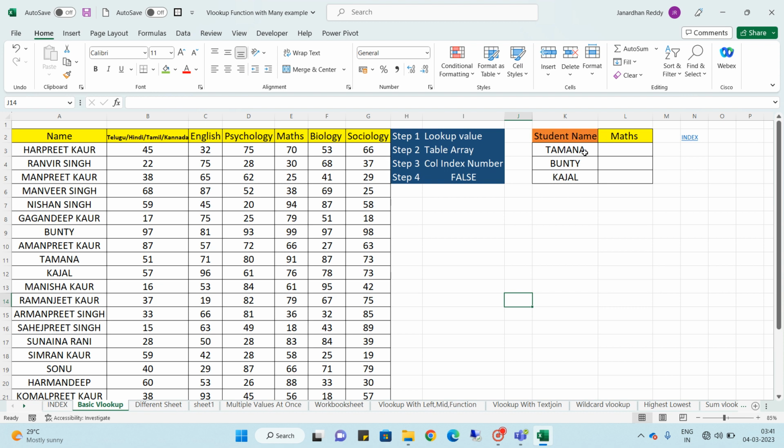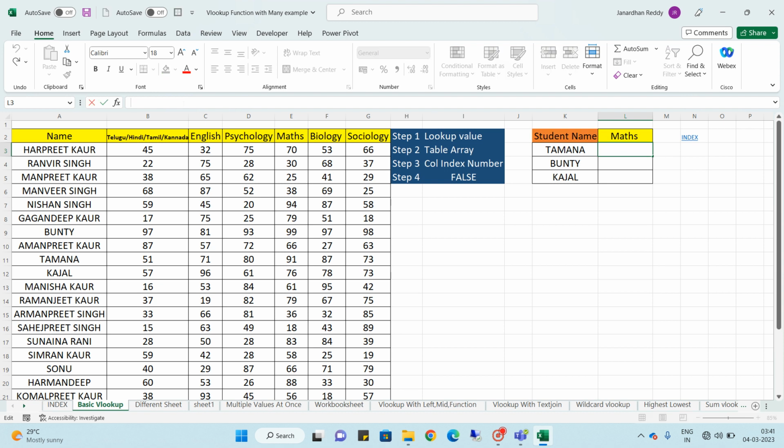So this VLOOKUP will search for this value in the entire table, it will scan and give the output depending upon some conditions. When we are giving the formula, there will be some arguments. If you give the correct arguments, automatically it will print the output. So let me use the VLOOKUP.